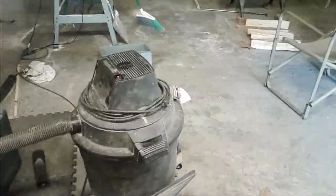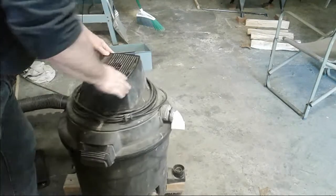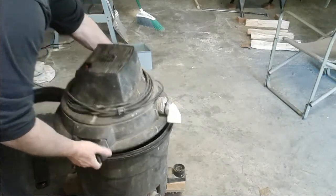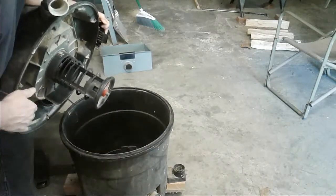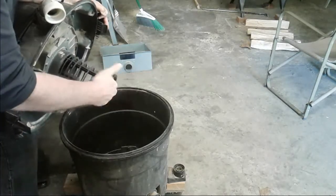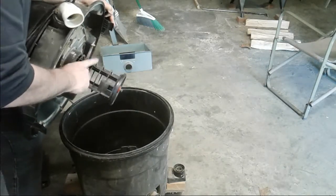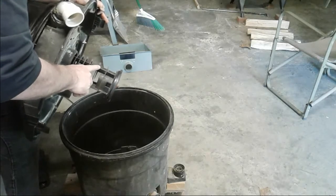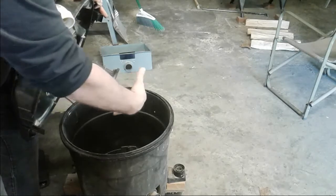Today this is a tip for the filter on your shop vac, especially if you have an old one. It's a way of saving money by doing what you can with what you have. I have a rather old shop vac — I've had this for probably 20 years. I bought it used, and all shop vacs have some sort of filter: a cylinder paper folded filter, like an air cleaner on a car. This one is so old I'm not even sure Sears makes them anymore. If they do, you have to special order them and they're probably 20 bucks apiece. Last time I got one was probably 10 years ago and it wasn't even the right one — I had to make it fit.